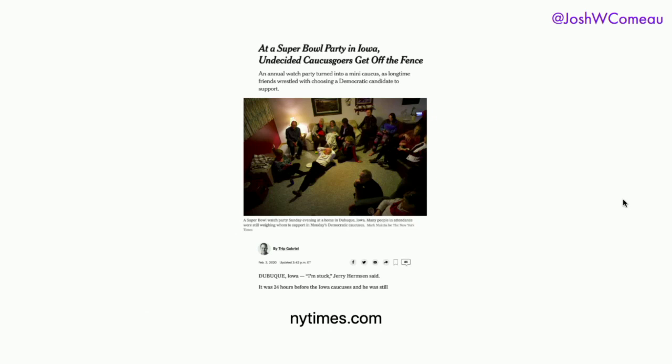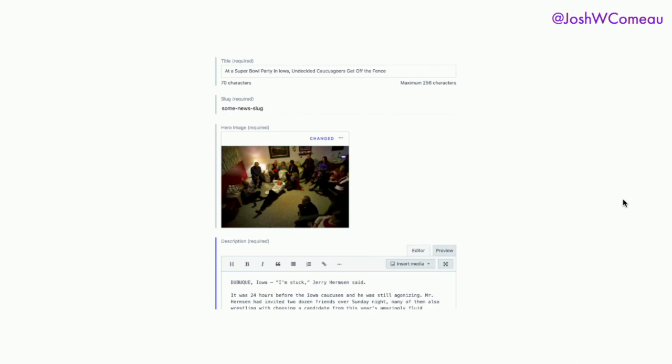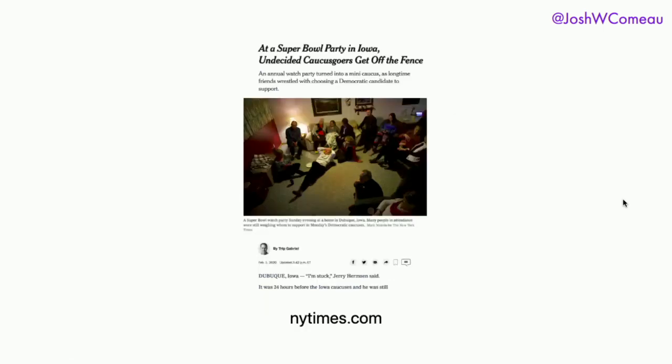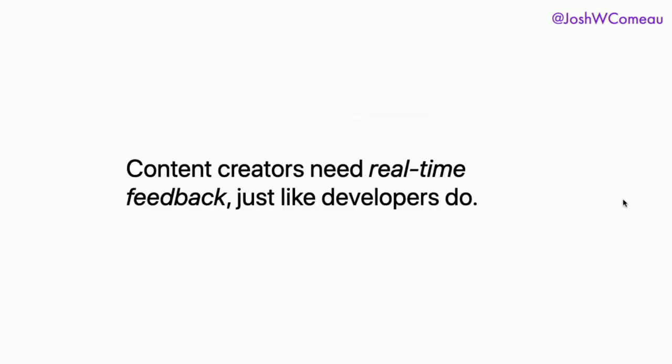And we can imagine, so this is an article from today, and this is what it looks like on the website, and this is what it might look like in a CMS. And as a content creator, in a headless CMS world, all you can see is this, and you have to kind of picture this one in your head and hope that when you click publish, everything formats right and it looks right. And it's the same thing as when we develop.